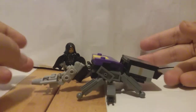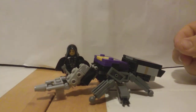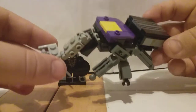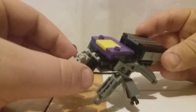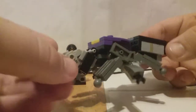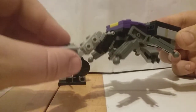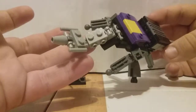So this is Bombshell, with a minifigure for scale in his insect mode. He looks pretty good — I like it. I think it's a nice-looking insect. I don't know exactly what insect it's supposed to be based off of. I just imagine it as a beetle, and then this thing on the end — which I don't know — it's some kind of cannon is what it is, but it just looks a little strange.